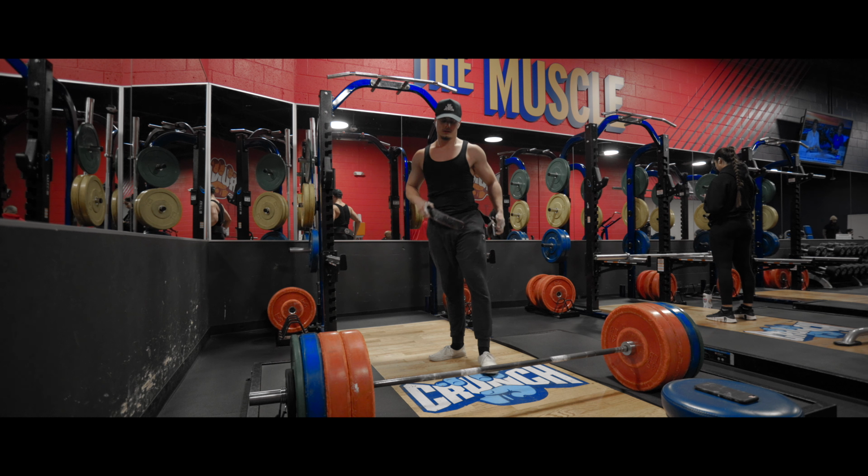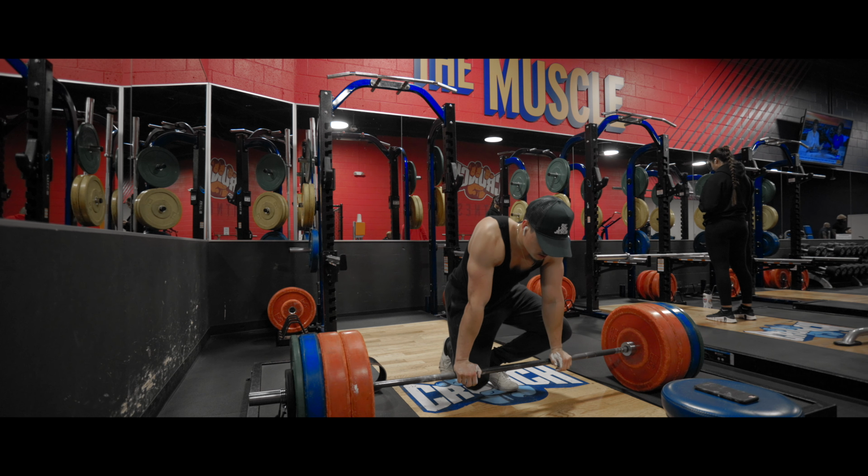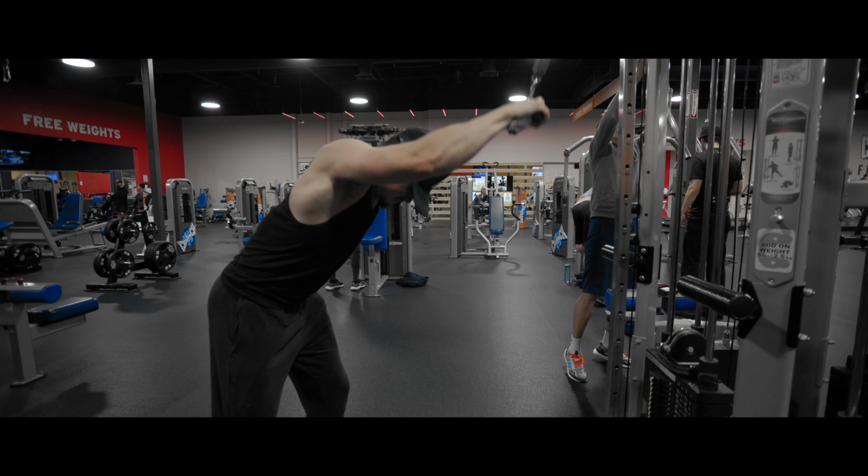After deadlifts, I did just a couple more accessories, ended with about 25 minutes on the treadmill, just walking, just kind of cooling down.